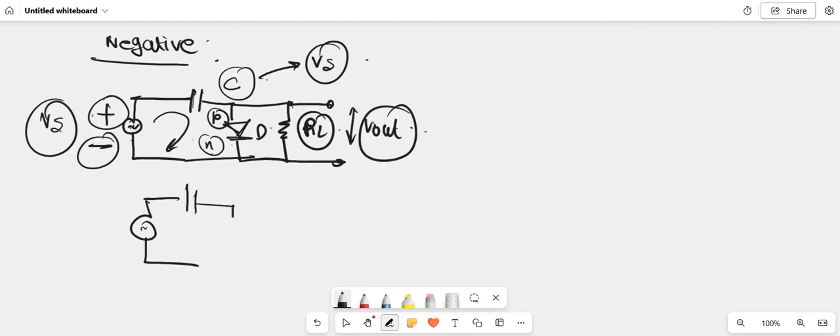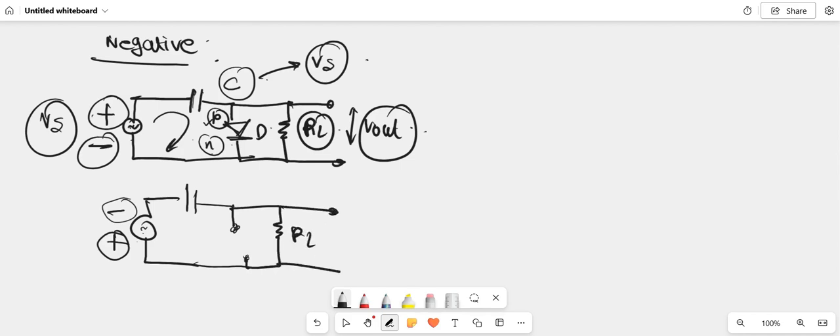Okay. And now, when the diode is reverse biased, the opposite scenario arises. Suppose this is the reverse bias condition. So during the reverse bias, this is the negative terminal of the battery, this is the positive terminal of the battery. So during this time, this P terminal will be connected to the negative end and this N terminal will be connected to the positive end. So the diode becomes reverse biased and acts like an open circuit, right? This will be the load resistance and this will be the output here.